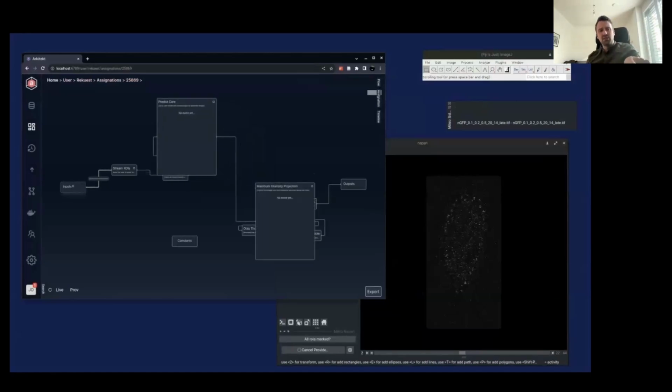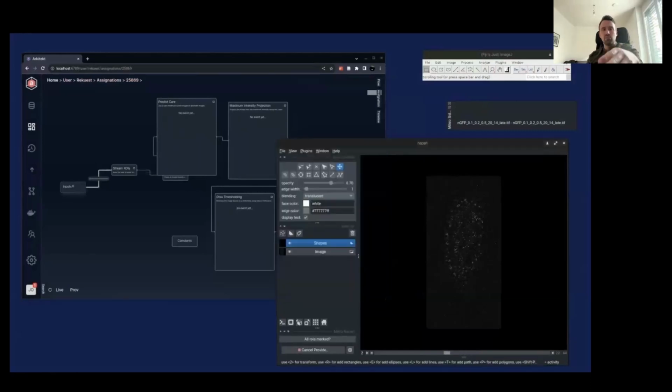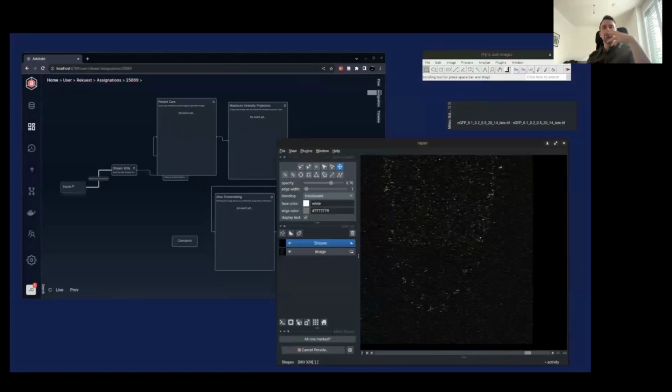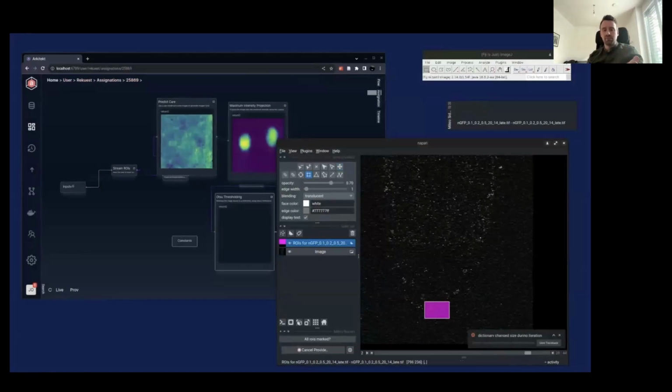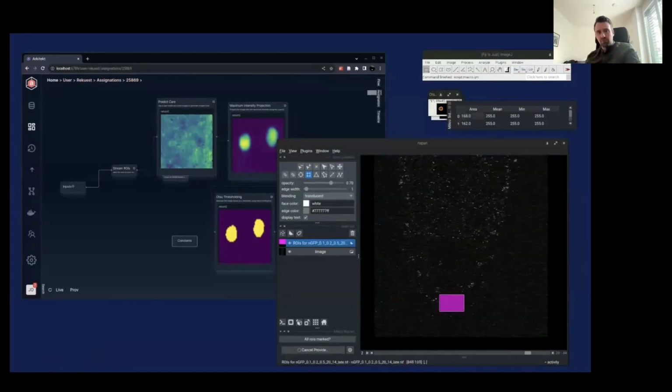On top of that, you have this progress window in Arkitekt that allows you to see what is happening in your workflow in real time. It's especially important because some of these apps, as we will see, run internally on the server and don't run on your computer, and you can inspect the results in between. Now Kim marked a ROI, and once she marks the ROI, it gets analyzed in Fiji.